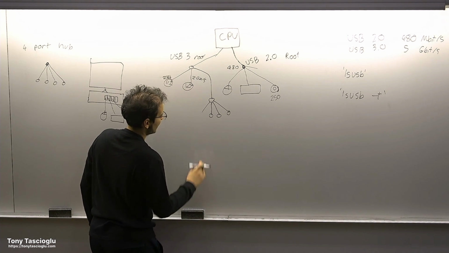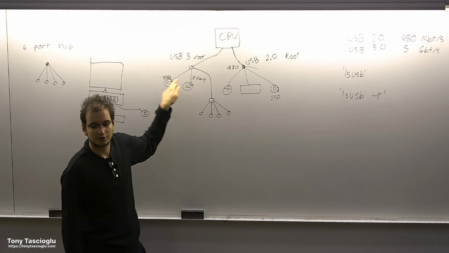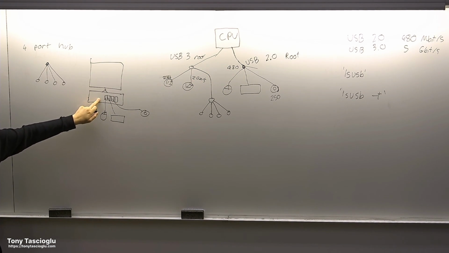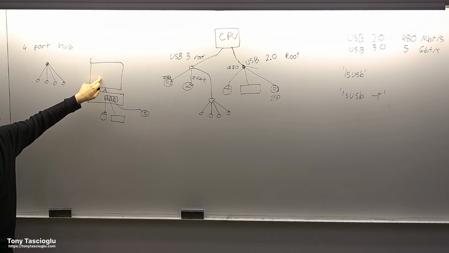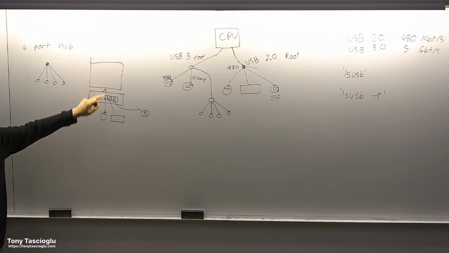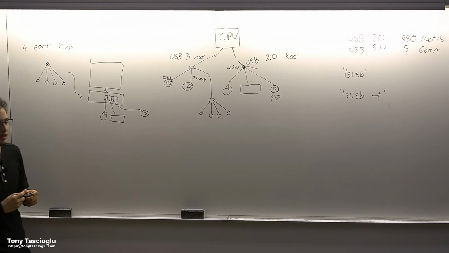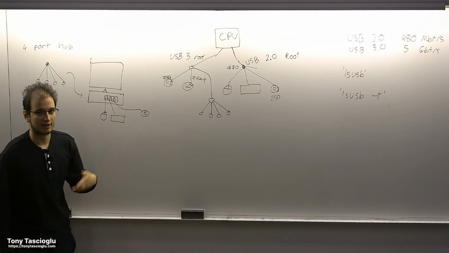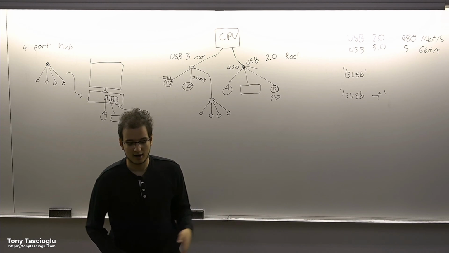Because basically, there's already one hub, right? The one here and the one that I represented up here. Those ones are already built into your motherboard. That's like the multiple ports. You have 4 ports. You don't have one port on your computer, you got multiple. That means there's already at least one hub which has taken the one output that's connected to the CPU and given you multiple here, which is this, right? And technically, there are multiple hubs because you'll have one hub for USB 2.0 and one hub for 3.0. And the 3.0 ports have to have both so that you can use either, right? You can plug in USB 2.0 devices to 3.0 ports and they work.